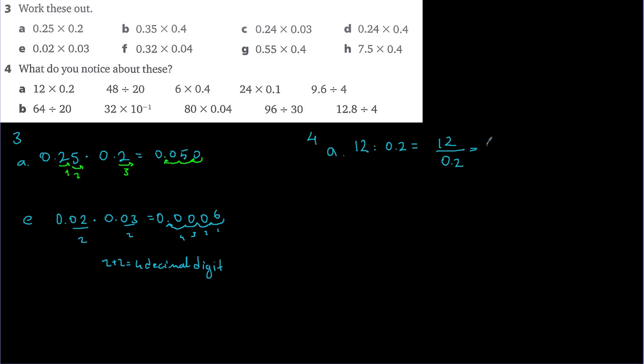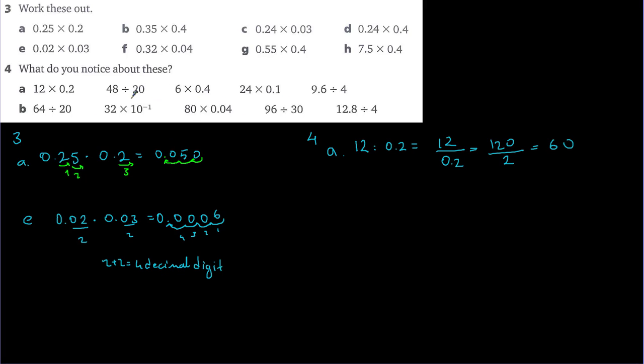Okay. Then 12 divided by, if you remember, we were multiplying both of them by 10. 12 times 10 is equal to 120. 0.2 times 10 is going to be equal to 2. The answer is going to be equal to 60. This exercise in the previous page I solved, that's why I'm not going to continue.